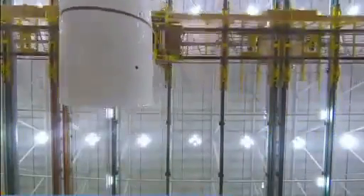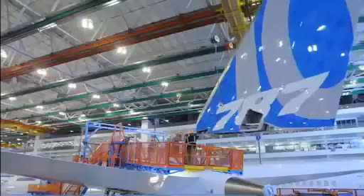Over the years the team has come together as one. When Jacob first started here, this final assembly building was actually empty. To see the transition — not only the planes coming in and out and the different customers — they have mock tail sections up on the end of the factory wall for every airline they deliver to. To see those be added more and more throughout the years is really significant. They can see themselves growing as a site, composing themselves to be a real leader in the industry. South Carolina has a unique ability to deliver new derivatives like this. For the team to see all their work come to fruition and a final product take off and be delivered to a customer is pretty amazing.